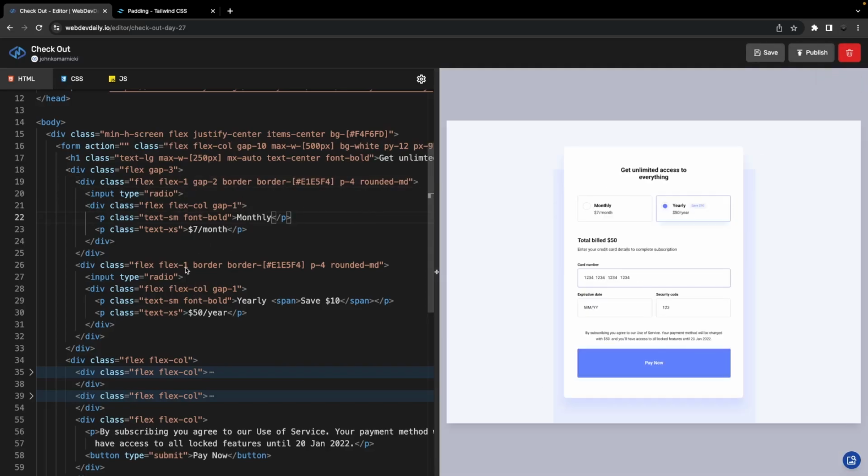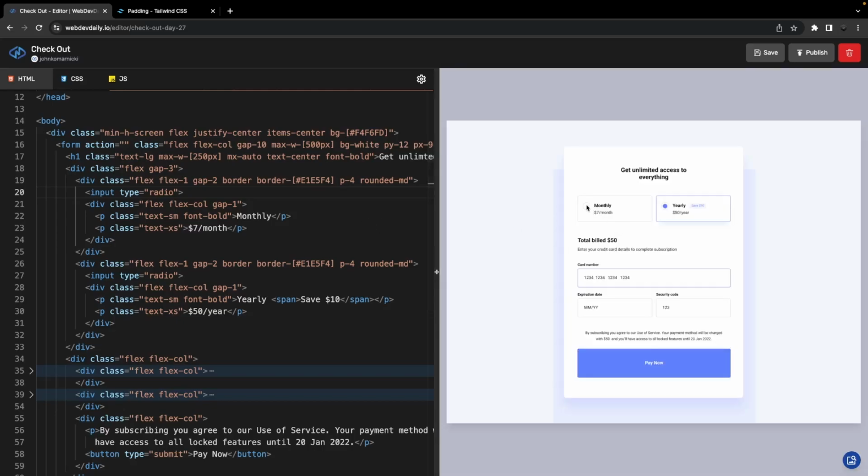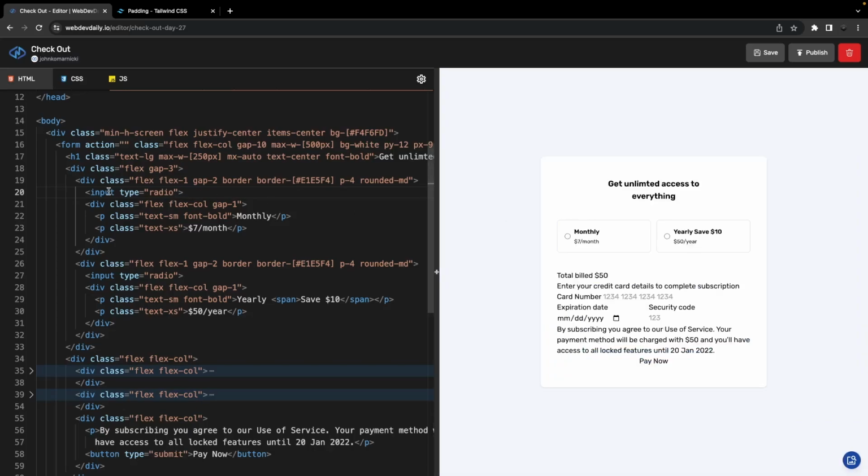So let's do the same thing on this one. We'll just say gap 2 as well. Now we'll also need to make this radio input larger. So if we take a look at the comp, as you can see, it's quite a bit bigger. So to actually increase the size of this, I think we can just use a width class on the radio input itself. So let's try this out, and maybe we'll say width, and we'll just do maybe 20 pixels for now. And I think that's actually a good size. We'll maybe go with 20.